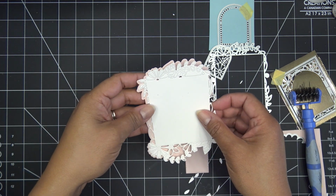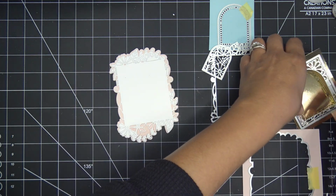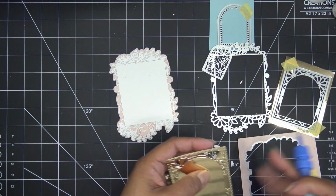So then I'm just going to glue them together. So I'm going to glue those two layers together once I have that cleaned out. And look at this. Oh my gosh, look how beautiful that is. Oh, love a mirror card. So I'm going to clean all these guys out.